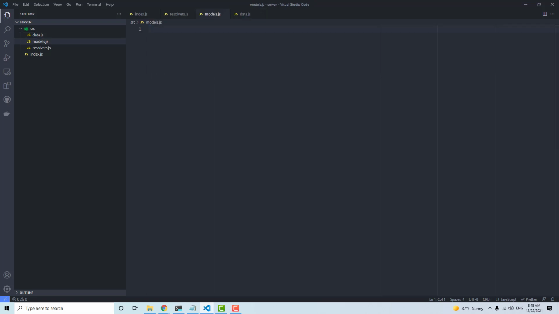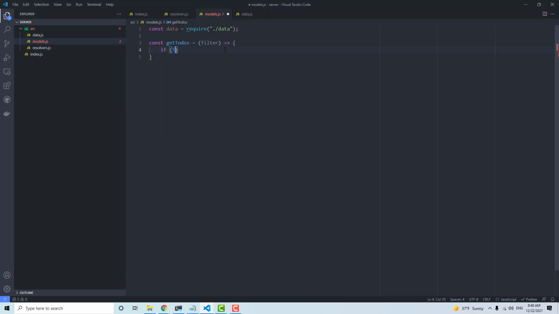Okay, so now our models, we're going to import the data. So const data equals require data, and then const, we're going to make a function called getToDos, which gets the to-dos. So getToDos equals, and we're going to give it an optional filter parameter.